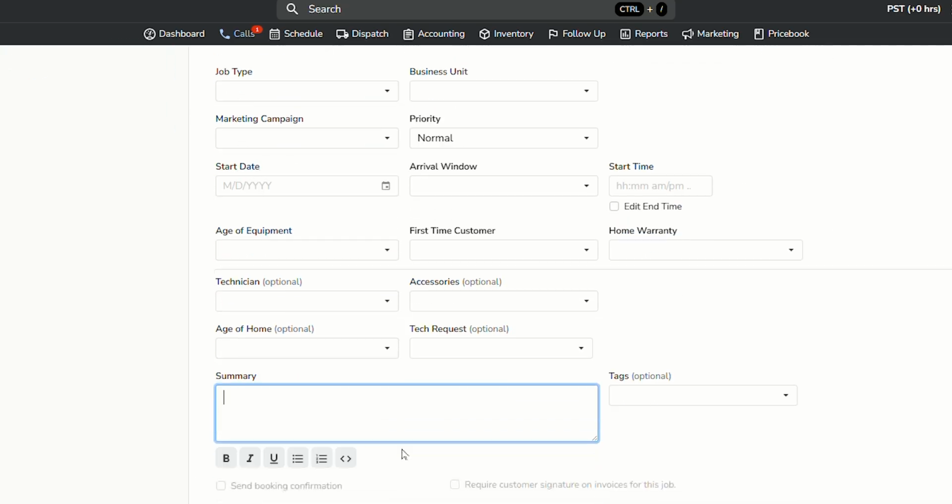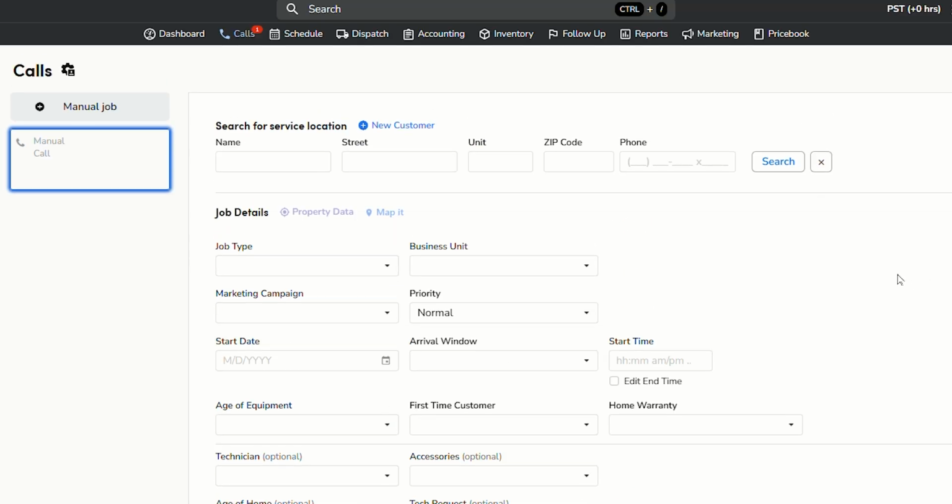Once you fill out everything here and you book the job, it is now automatically on schedule. You can now access additional features such as sending that job detail to your technician, assigning a technician, open and close the job, create an invoice, add all those job costs in that invoice, charge the customer, bill the customer, take payment. All of those things are doable through this one software.